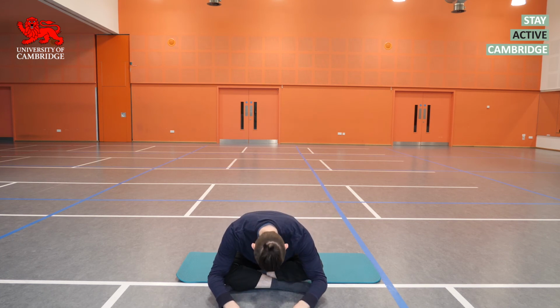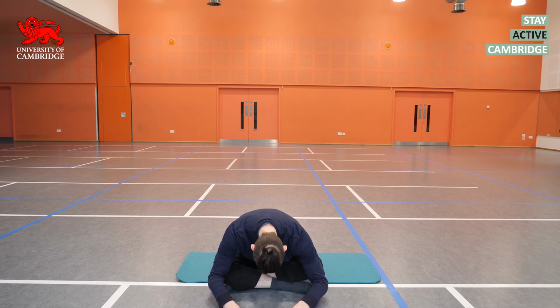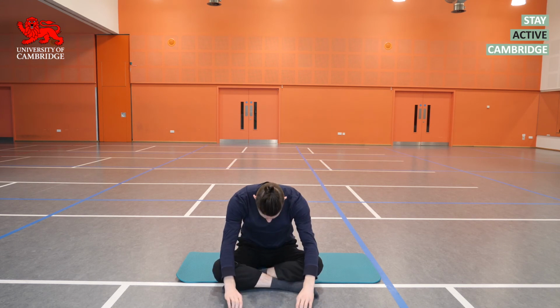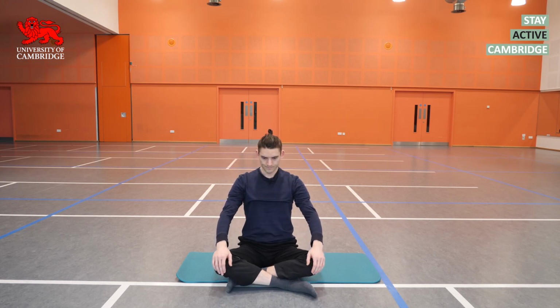If it's more comfortable for your hands, you can take your hands to the floor in front of you. That's fine. I want you to take another deep breath in. Really relax the bum and back, but pull the belly muscles up away from the floor. And then use that support to roll back up. Lumbar, thoracic spine, cervical spine, cranium.